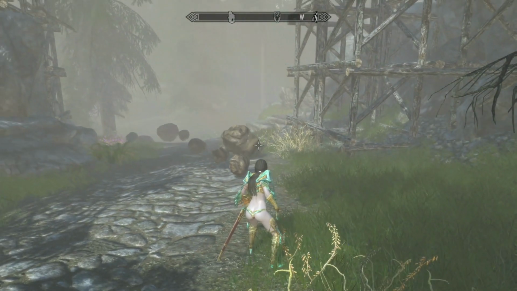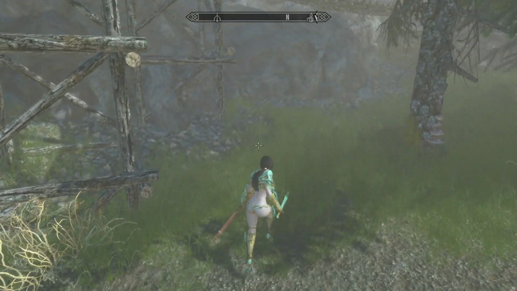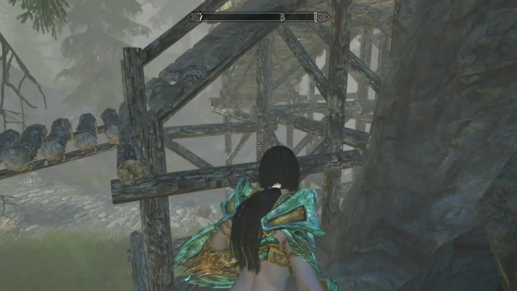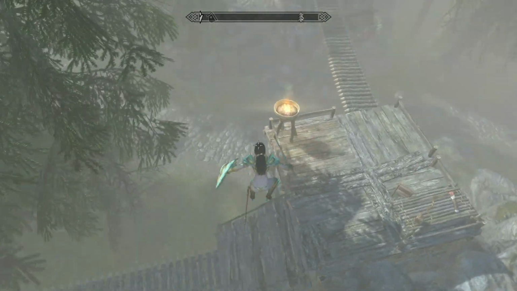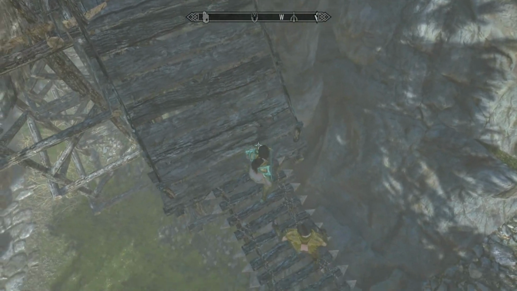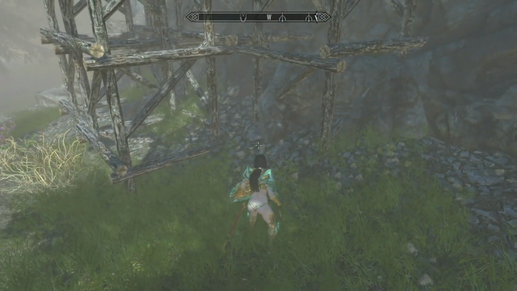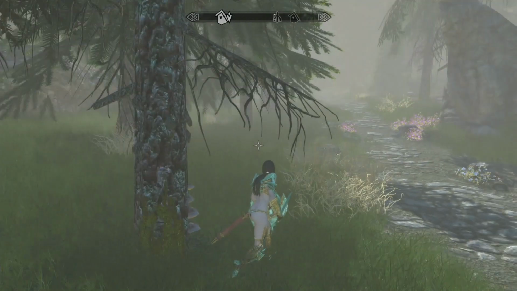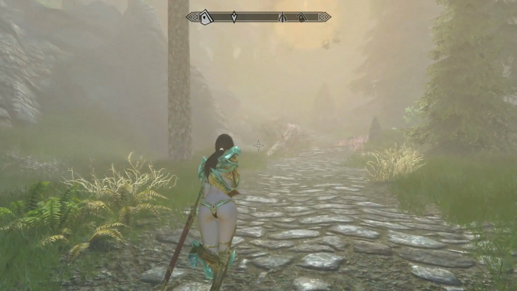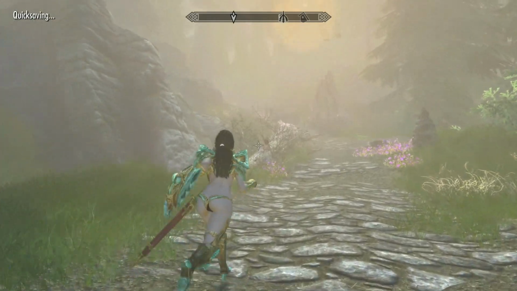Oh, they're dropping rocks on us. Even though I thought I killed somebody and they fell below. Well, that's what I thought. You know what? I guess it doesn't matter. Let's move on. Let's just keep going. We're going to keep doing our testing here. We'll do a quick save there. Keep moving.